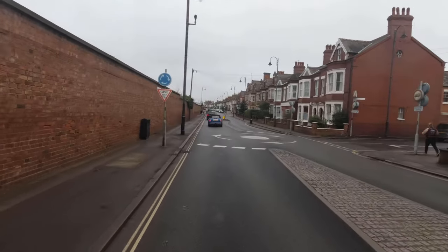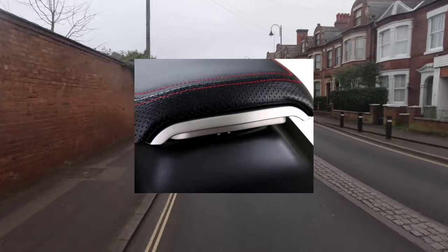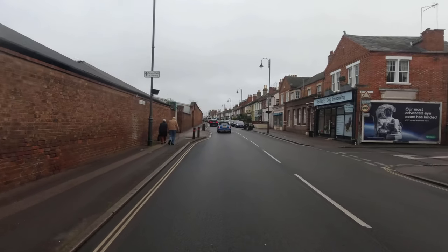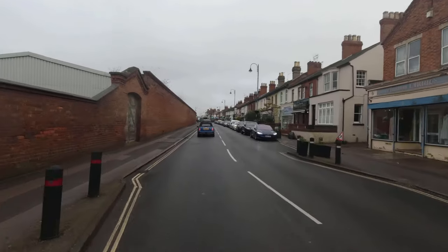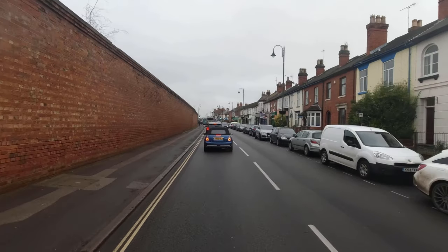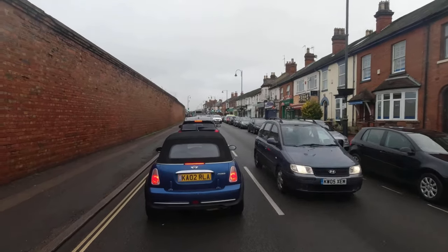It comes with a nice seat on this. The seat is fairly hard when you first come to it, but it is softer after a while. And it also comes with that front compartment. In the front compartment, there is an additional locking feature where you can flick the switch and the bike won't start. I think it runs off the side stand circuit, so it would be the same as if you had the side stand down, you won't be able to start the bike.